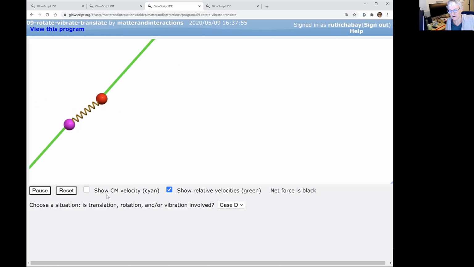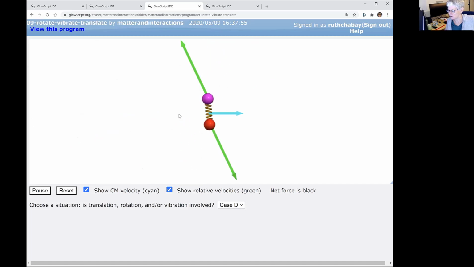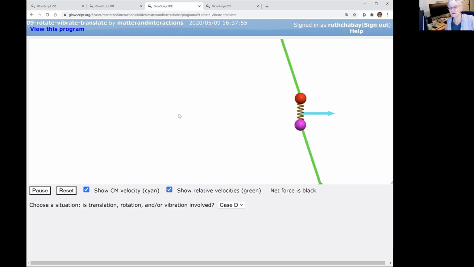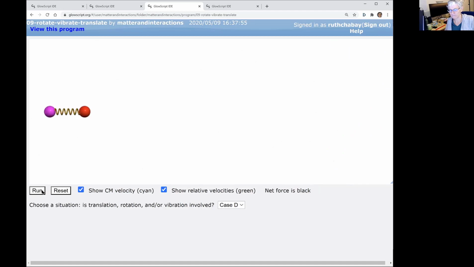then you can see that the center of mass is moving away from that origin, and so it has a velocity in the plus x direction relative to that origin. So center of mass is a vector. It's defined relative to some origin, and the velocity of the center of mass is also a vector. So you've been asking good questions. What other questions do you have before we go on?